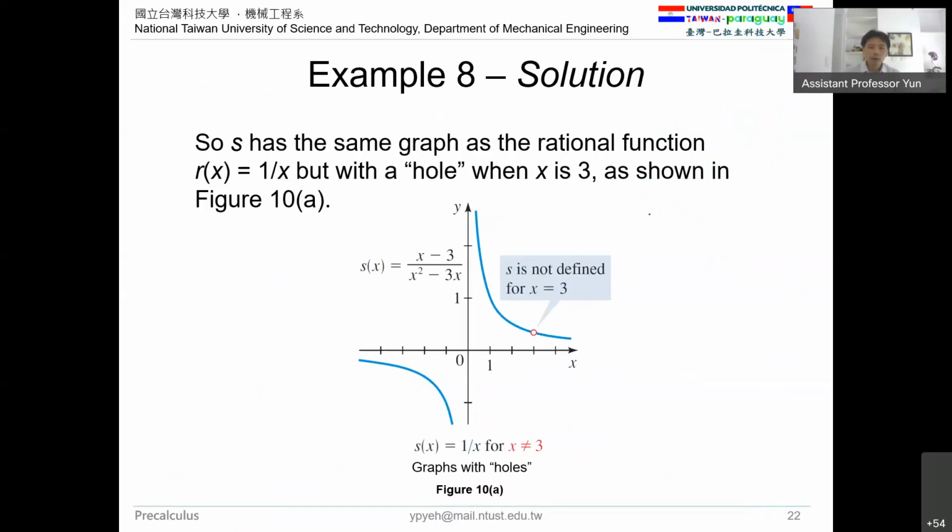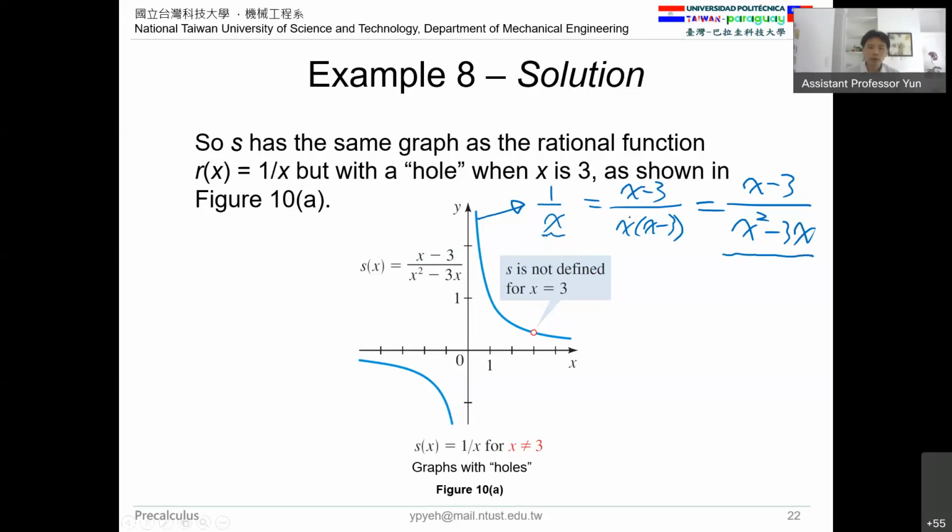Okay, so this is just a graph of s of x. Although this graph is quite simple, it is similar to x minus 2, and could also be equal to x over x minus 3, or x times x minus 3, or x squared minus 3x. From this graph, you can use it to present the function. But remember there is a common factor of x minus 3 here, which is not included when x equals 3.